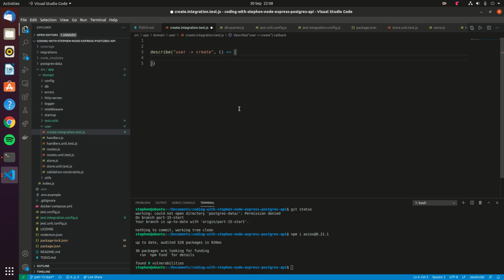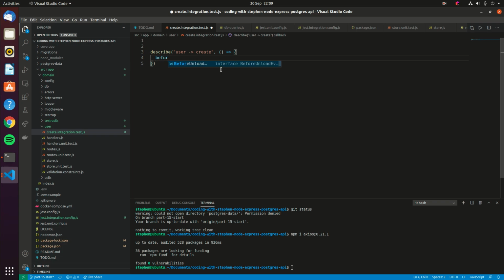And what we're going to want to do is make use of a few different hooks within our integration tests to handle what's known as setup and tear down of anything that we need within our tests. And what that means is when we start running our tests, we want to make sure there's a database connection available. Before each of the tests run, we want to make sure the database is reset. And then after all of the tests have run, we want to make sure that the database connection is closed down. Otherwise, it's going to leave a hanging connection, and Jest will complain that there's something still running and it won't actually exit the test runner properly.